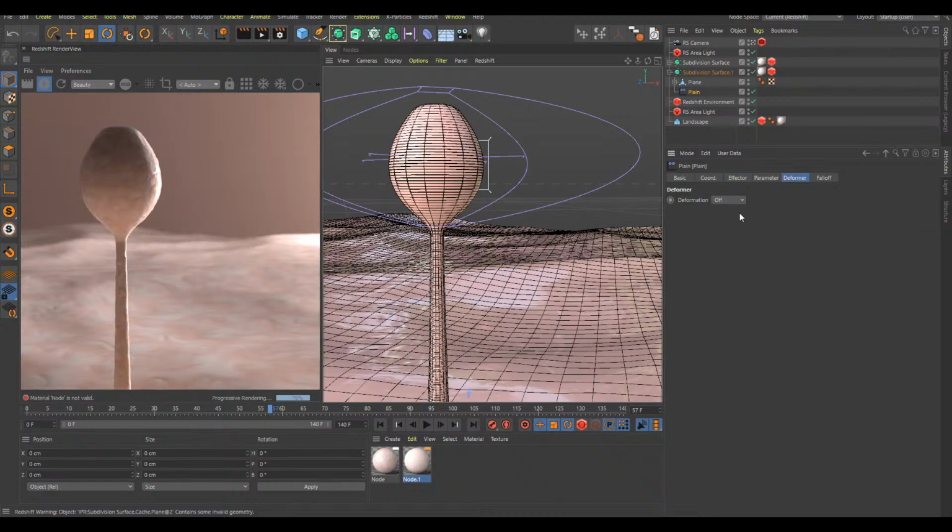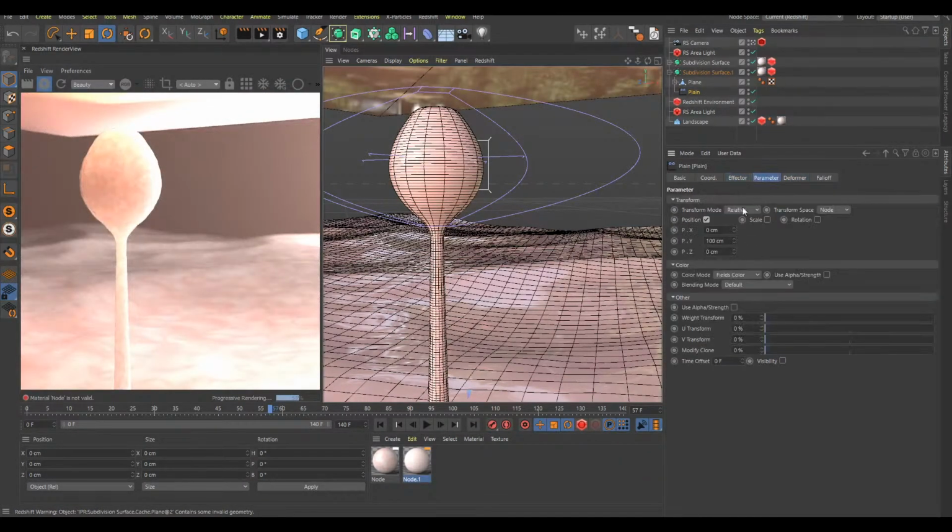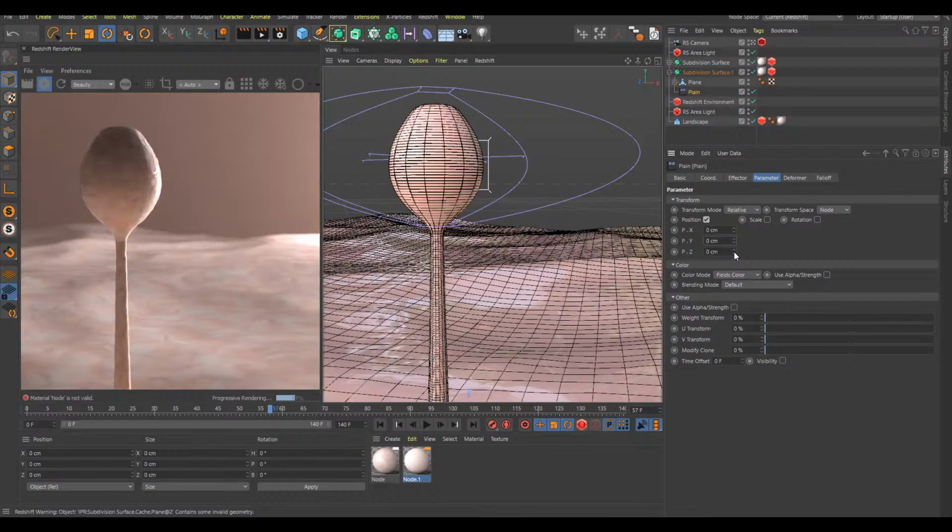Yeah. And if you change this deformer to point, and in this effector, there's something crazy going on, but that's because it works a bit differently.